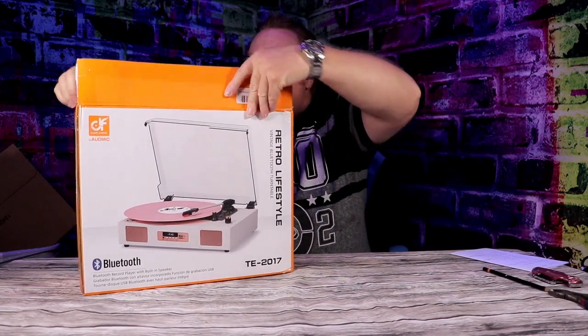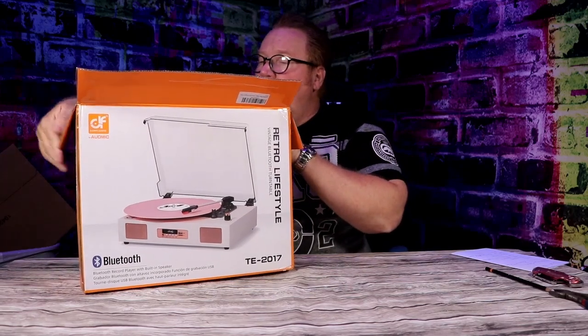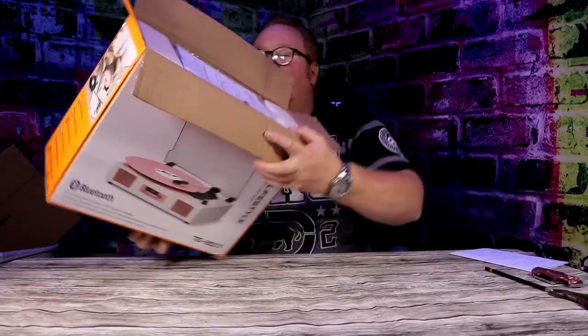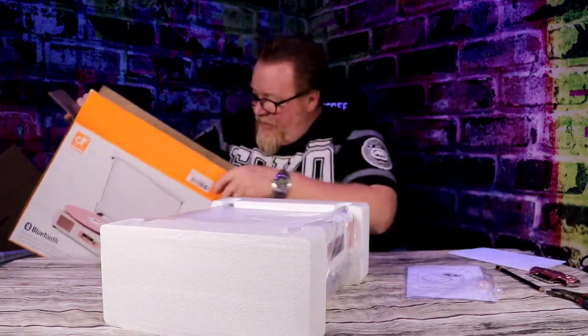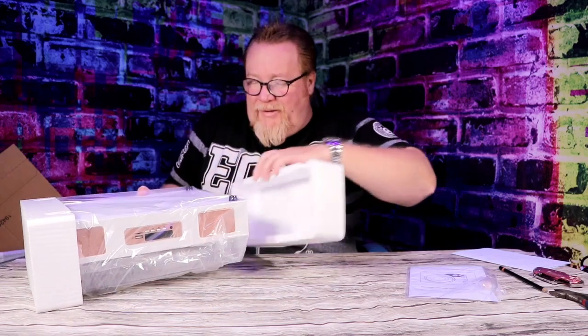Now we have a little place where we want to put this in our room, so we can play records every now and then, me and my wife, just to get back to how we like to do things. We're getting up there in age. And we want some stuff that's really nice. Ooh, that's really bright.